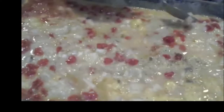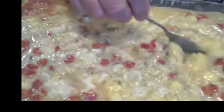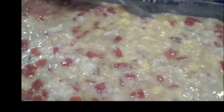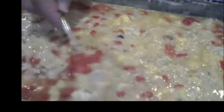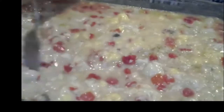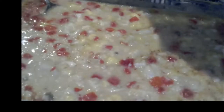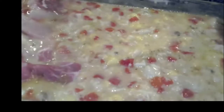And then, I don't know if you know this or not, but for pork, you have to rinse it off before you use it. That's the rule. So I've already diced my pork up, and I went ahead and rinsed it. And I'm going to place it. And it's probably about 1 pound or 2.